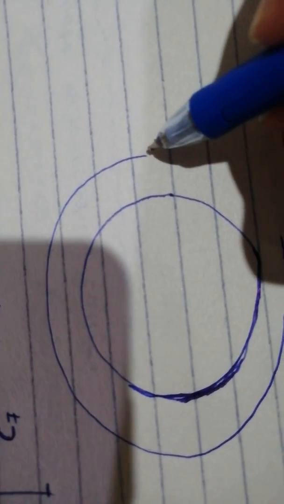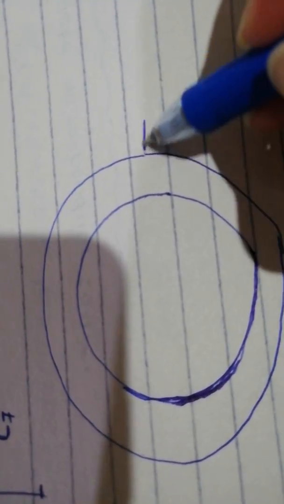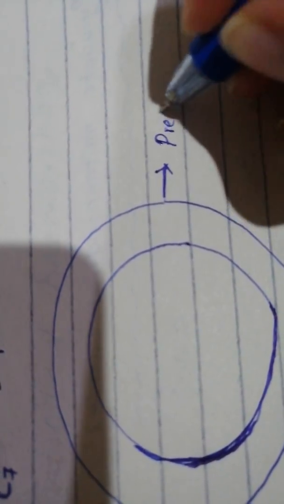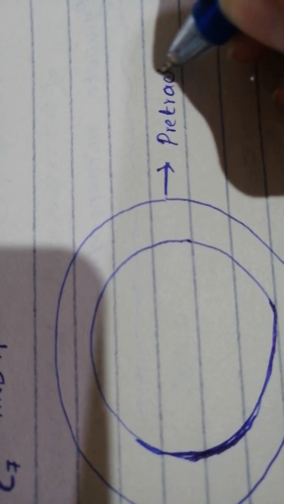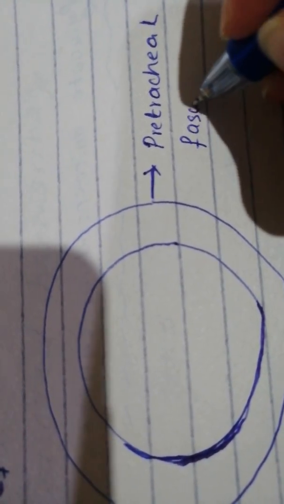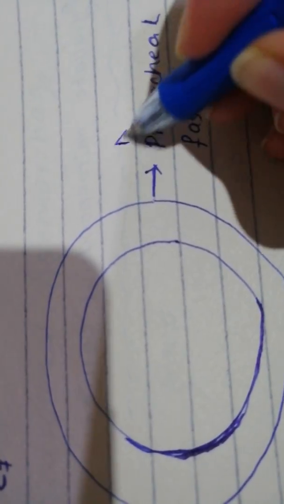And outside of the true capsule, there is another fibrous capsule which happens to be called a false capsule. Now, the important high yield point is that they ask you about the formation of this false capsule. It's basically one of the derivations of the pretracheal fascia, which is a layer of the deep cervical fascia. So that's a high yield point to be remembered.